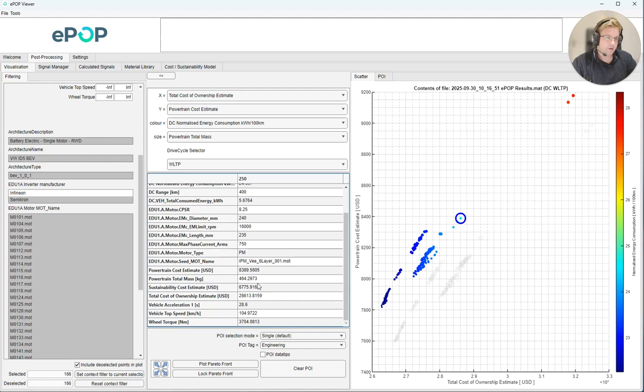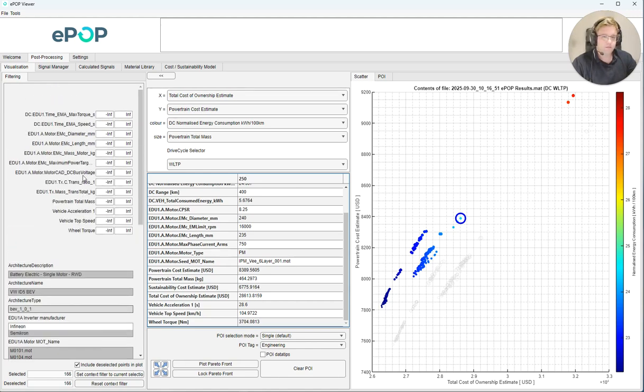Now, if we were to investigate further to be able to meet our requirements, we need to set some filters. So as you remember, our speed in the requirements was 150 kilometers per hour. So we can set it from 140 to 160, and wheel torque was 3500 Newton meters.